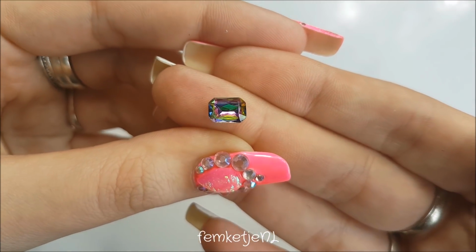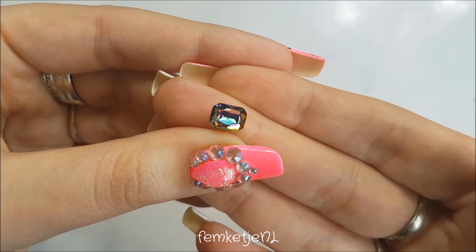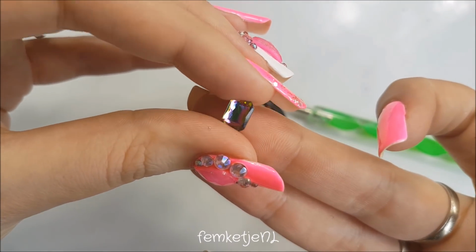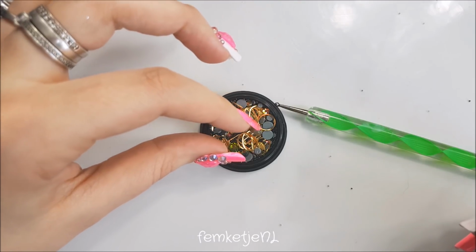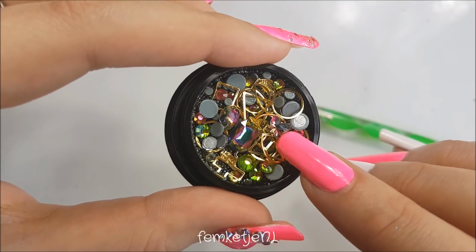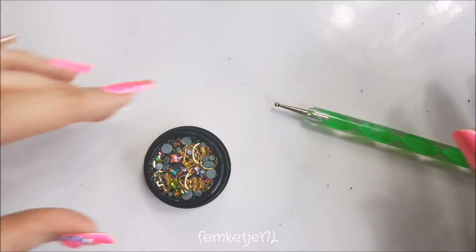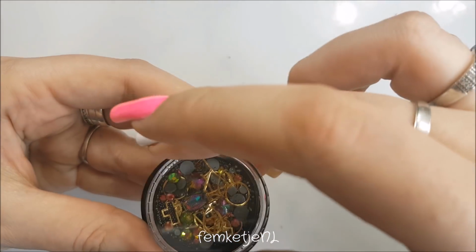Just look at that beauty. It is like a rainbow stone or something. That is just beautiful. Look at that. Gorgeous. So this is more of a multicolored kind of little pot. Even that little butterfly is rainbow multicolored. Beautiful. If you would get $1 every time I said beautiful in this video, you would be super rich.